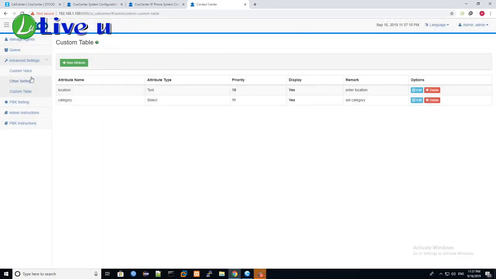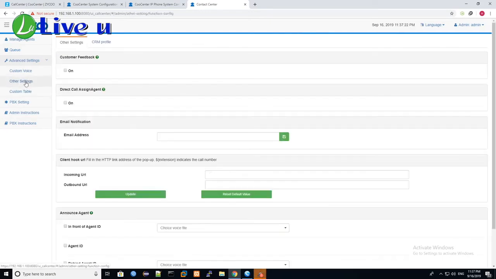Before this one, let's just see another feature. If we go to other settings, we have here two options. These are very important options: customer feedback and direct call assign. If you enable customer feedback, once the agent finishes the call with the customer, the ZYCOO will send a voice message to the customer: please rate this call.